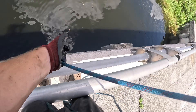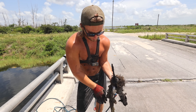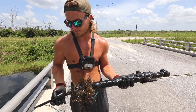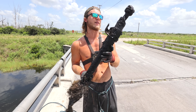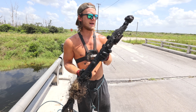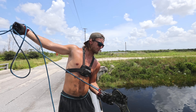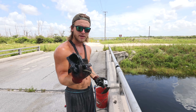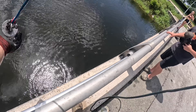A little further down the bridge — what do we got? Oh, what is this thing? It's weird — it's got tons of fishing line on it. I think it's some sort of shock, but I thought it was a freaking jackhammer for a second. If you guys know what this is, let me know in the comments. We definitely got some weight coming up. Ow, I got my finger. That's been down there for a long time — I think it's more pieces of that car frame.